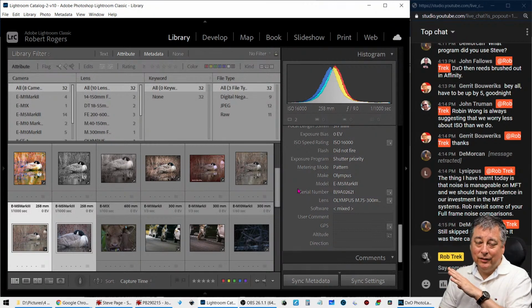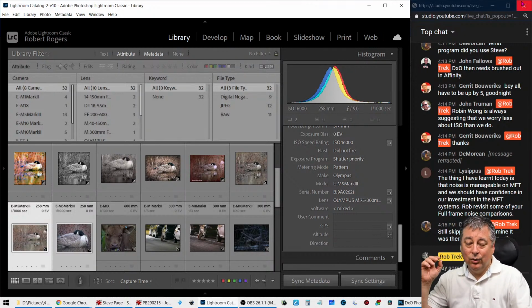Obviously you can process the full frame images, which I did show a couple of in my blog. I haven't created a video yet though. In my blog, I did have some 200,000 ISO images that you can look at. Once I make the video for DXO, I'll have full res images that you can download and look at.